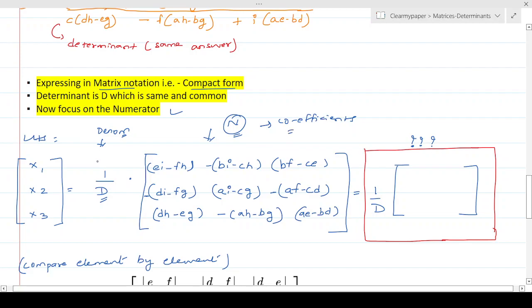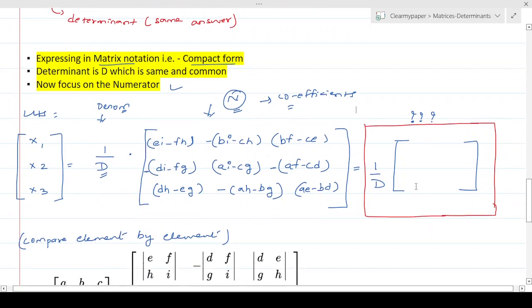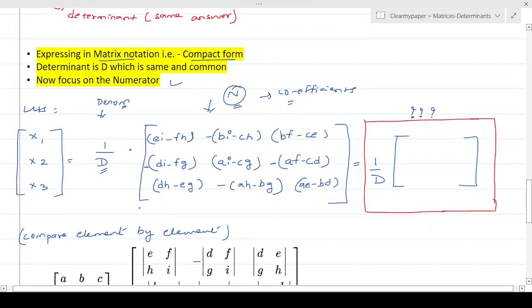And this is where the symmetry and the beauty of symmetry kind of starts coming out, which I've put in a red box. I have not filled this yet, but I want to explain this and then figure out what's going on. So far, hope you guys are with me. So now just focus on this portion, this matrix that we have, the beautiful new matrix, which are coefficients of the y variables in the numerator for all the three equations.